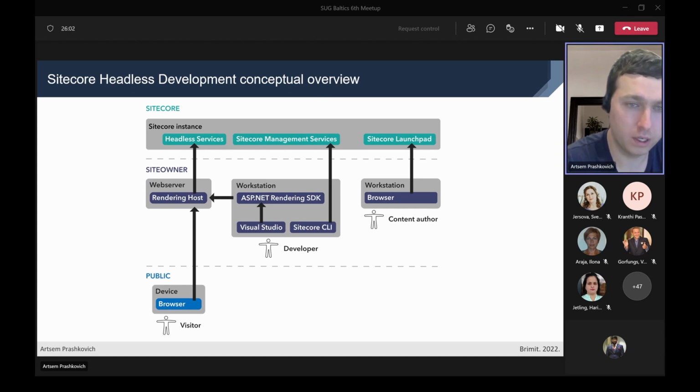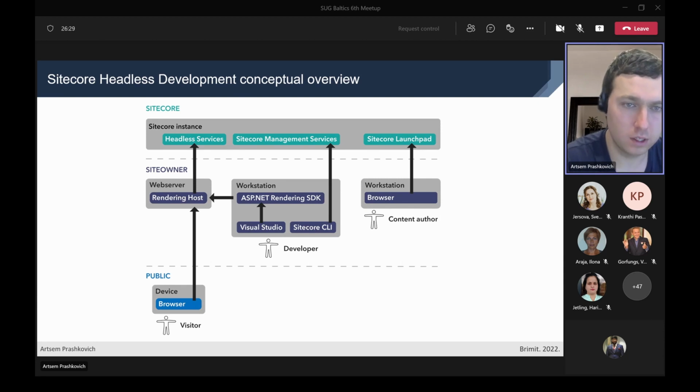And we have a developer workstation, let's say, which developers use to work on the project, which is obvious. We work with our project mainly using Visual Studio, and we have installed and use the rendering SDK that we saw on the previous diagram.